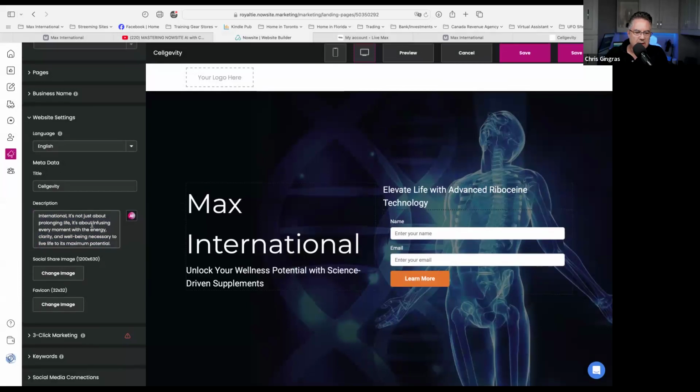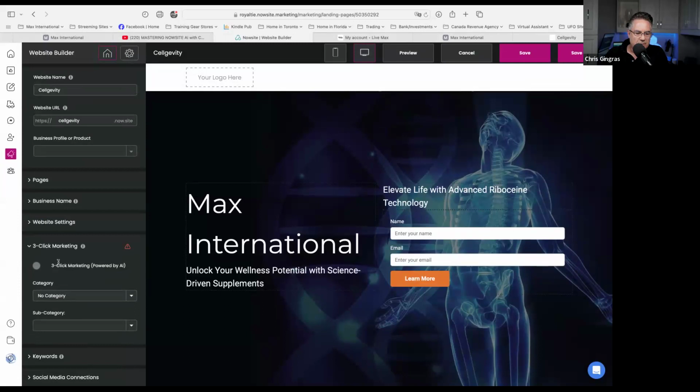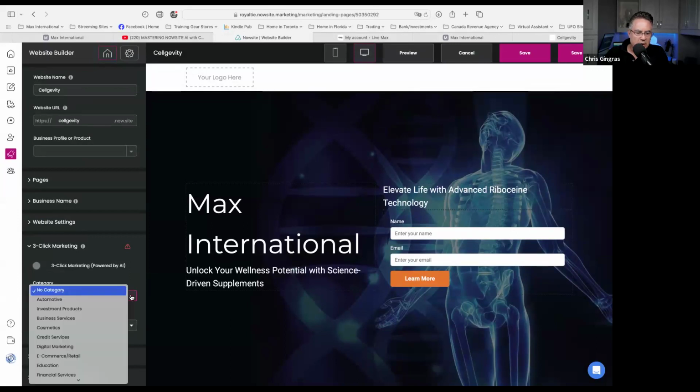Okay, so I think that Site AI does a great job. And these are, again, just some marketing tools to give it a category. These are part of the SEO kind of details.